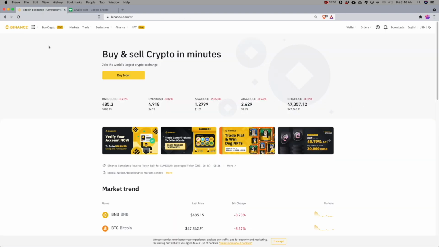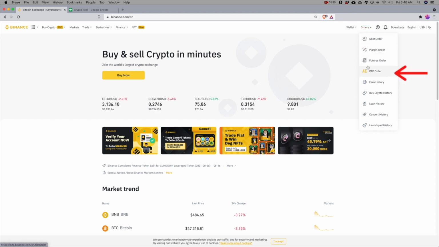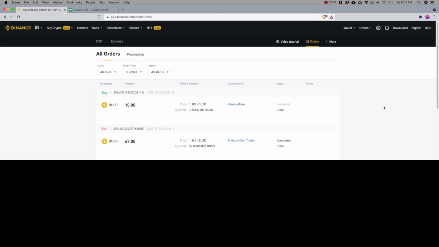If you want to do it here, you can go to the orders section, and because I'm doing P2P orders, I go to P2P order. And over here, it's going to tell me all of the money that I've put in. It's going to tell me all of the money that I've sold. And it tells the status as well.